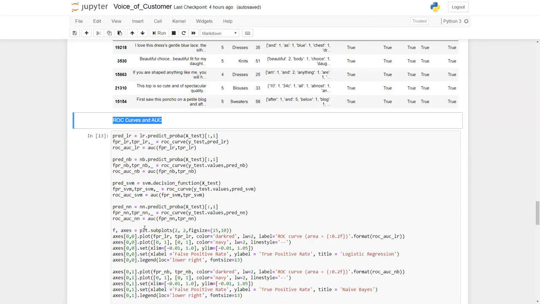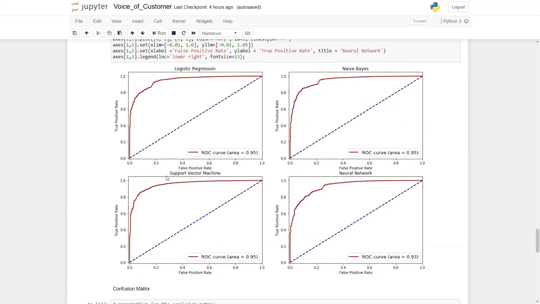Then we try and assess AUC. So I will explain you what this is. Okay, so everyone, previously we had done confusion matrix, right? So everyone knows what is false positive, true positive, correct? So always your curve should be nearer to the true positive, right? So if you say that this is the curve, ROC is area under the curve. So if you consider this entire box as one, then if you write 0.95, that means 95% of the box it has captured. So if the area is more, then the algorithm is better, right? So if you see here 0.95, this box is one and this is covering 95% of the box. Did you all understand? Any question on this?